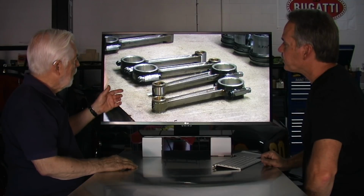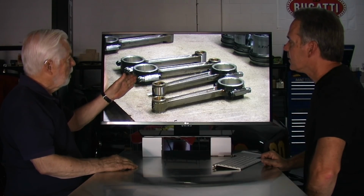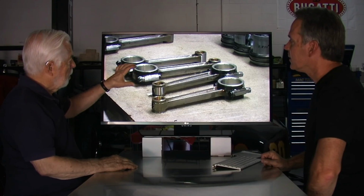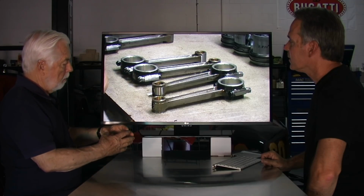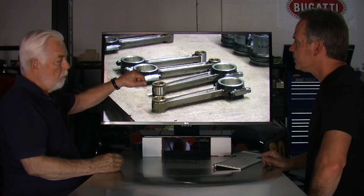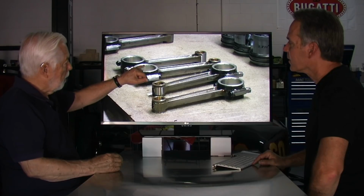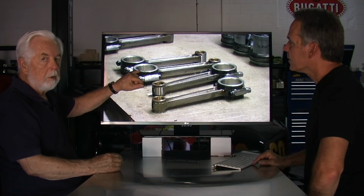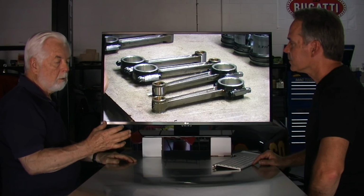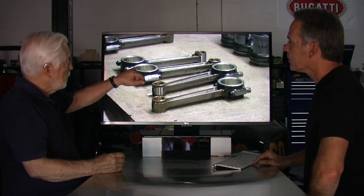Okay, so what I'm pointing out here is these are the original rods. Originally, the rods had a poured bearing or babbitt. The rod is set up in a special mold. The babbitt is poured into the rod. Once it comes out, it has to go onto another machine where it is machined until you get a very fine, smooth surface to the right size, the right diameter for the crankshaft. So that's what you see in here.